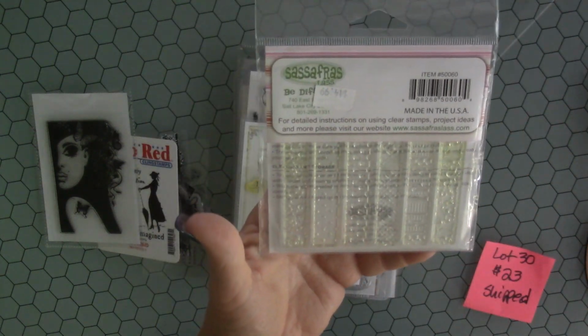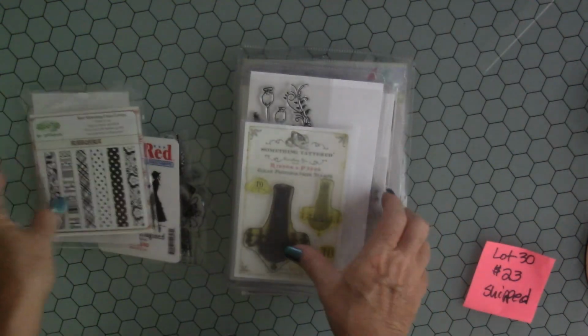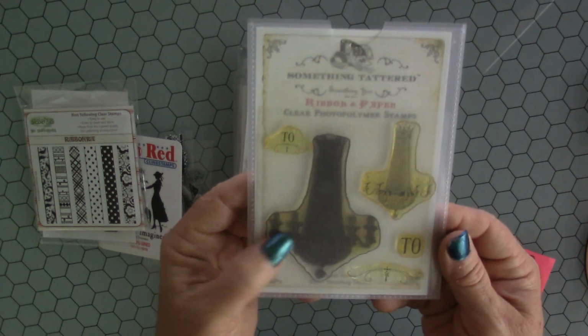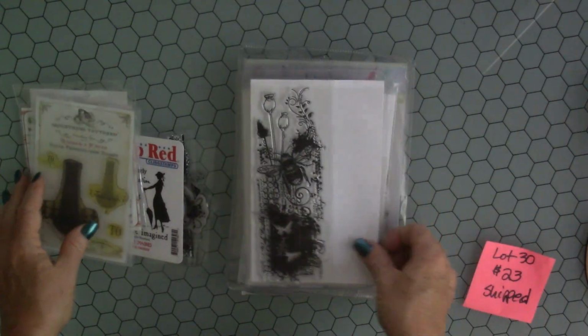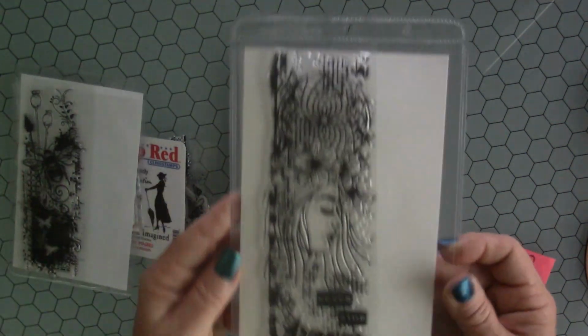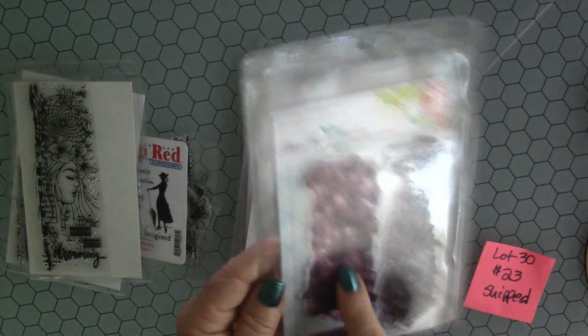So you can do your own little designs on tape strips and stuff. Very cool. Something Tattered. I use this a lot too, as you can tell. Very inked up. I think it was just called Chandeliers or something like that. Off-brand border. Another off-brand border. Blue Fern. Again, this is another one I use.